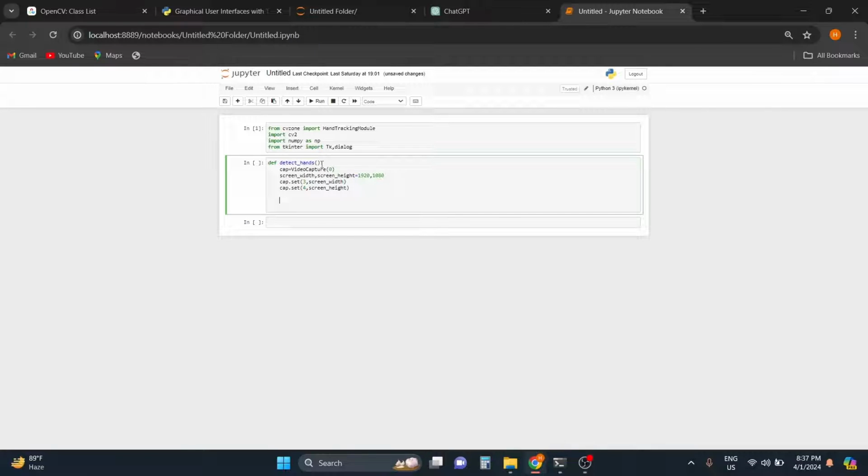Then we'll create a simple if statement that if the camera is not detected, it will return a statement that the camera is not open.